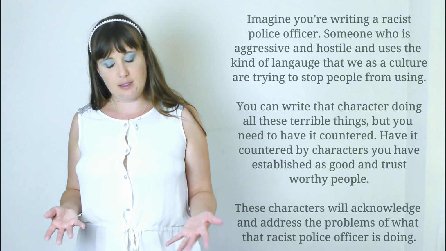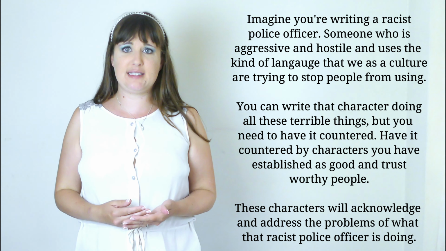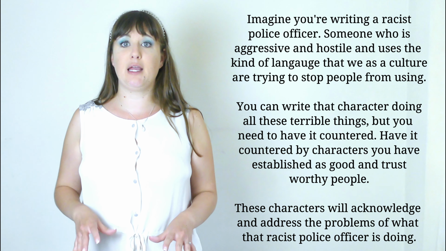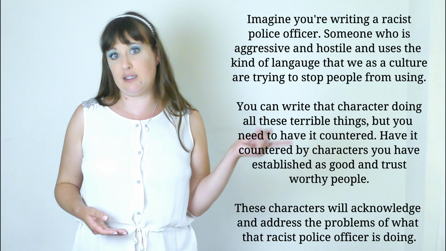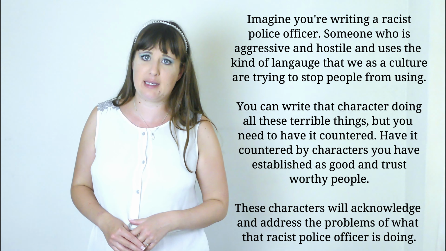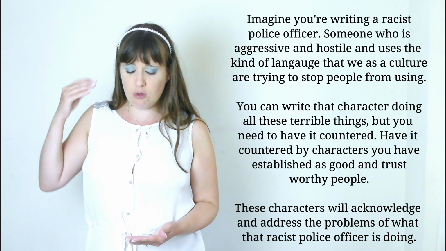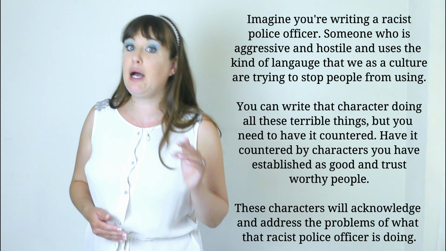So here is my advice. If you are writing, say, an incredibly racist police officer, somebody who is aggressive and bigoted and hostile and uses the kind of language that we culturally are trying to stop people using, I'm obviously not going to say any of this stuff because A, I don't want to, and B, I'm not trying to glamorize or make this a dramatic thing. I'm not going for clickbait here. If you write that character, you can have them doing and saying all this terrible stuff. But you need to have it countered, in my opinion.